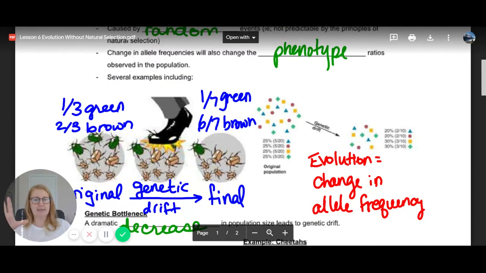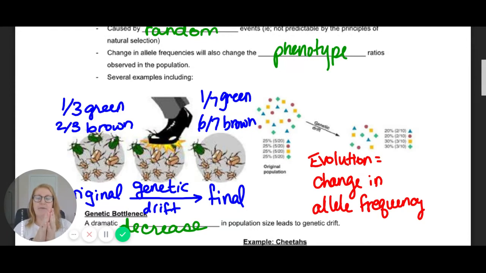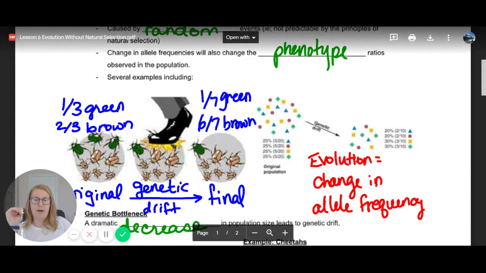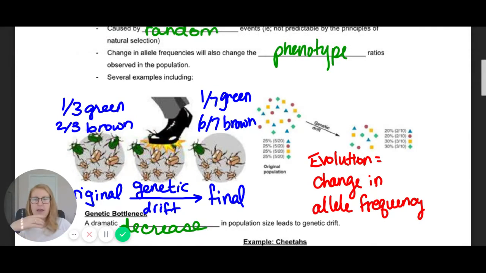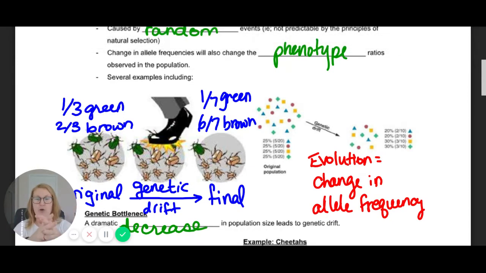So I want to give you an example of genetic drift generally. Thinking about a bug population, the green and the brown bugs start off as a population of about 1/3 green and about 2/3 brown. Why I've chosen this particular diagram is because neither of these bugs is more advantageous than the other one. So being green is not better than being brown. In terms of the gray background, it's all sort of equal.